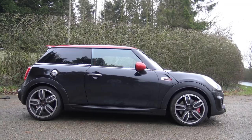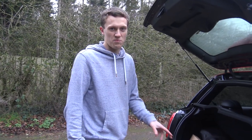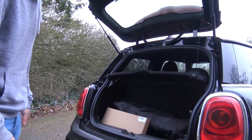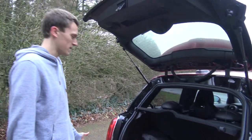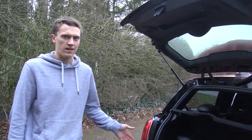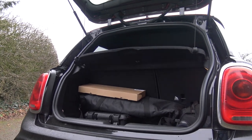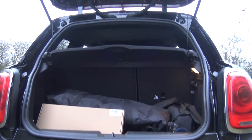I definitely think from a side profile it's a good looking car. One of the other things is boot size — it's something that's more important to some people than others. On this car it's pretty small; you know, it's not a big car so you can't really expect it to be that big. It's roughly 210 litres I believe, but you can see we've got some camera equipment in there and it fits quite well. I never carry too much stuff in this car so it does the job.